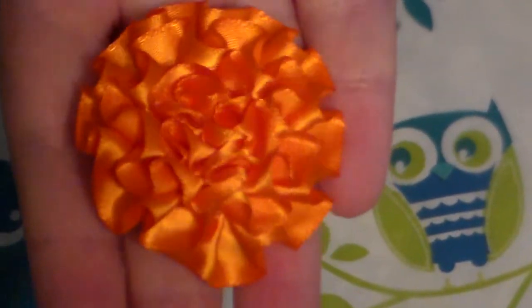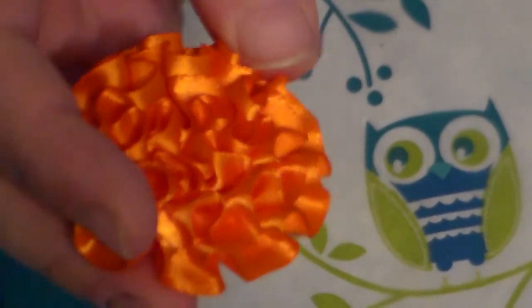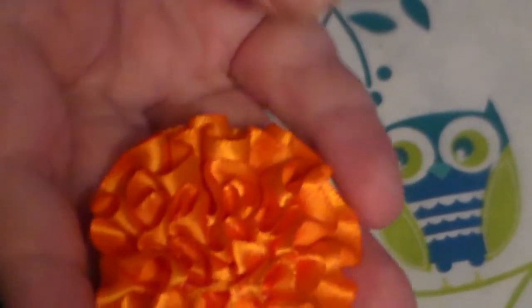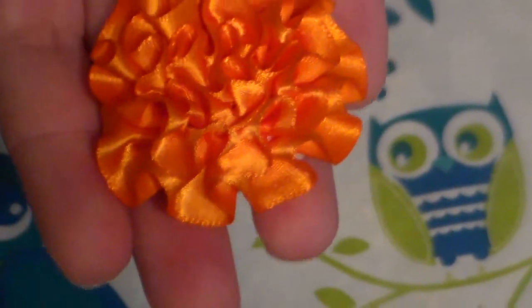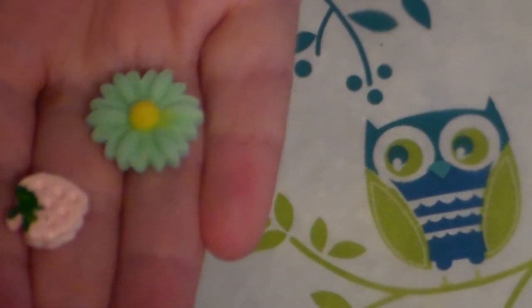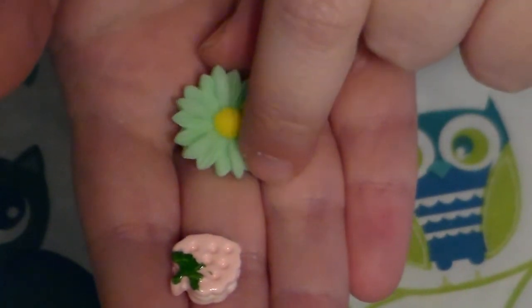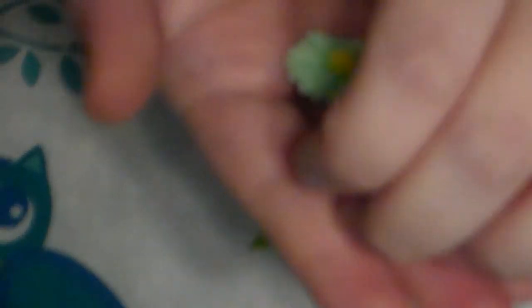This right here, I got five of these. They are flat on the back with a piece of felt. These are silk and they are absolutely beautiful in person. These cost me 10 cents for five of them, and they're big and they are so pretty. They fit in a pocket letter because I've already used one. Here is a couple of my other ones - I got this flower right here. There were 10 of these and I paid 35 cents. And then this one right here I paid 11 cents for 10 of these. They're like little sandwich cookies with the strawberry - that's what they're supposed to look like.